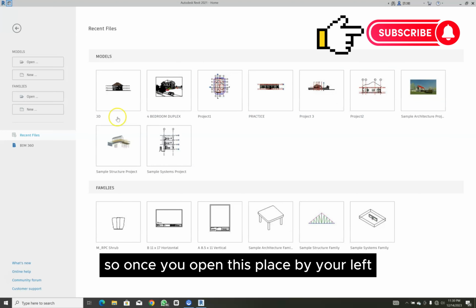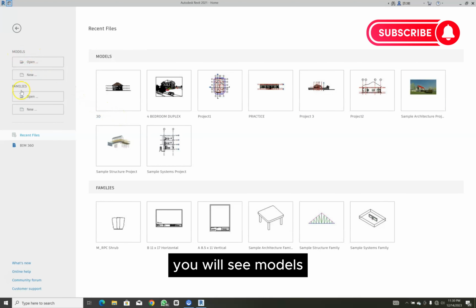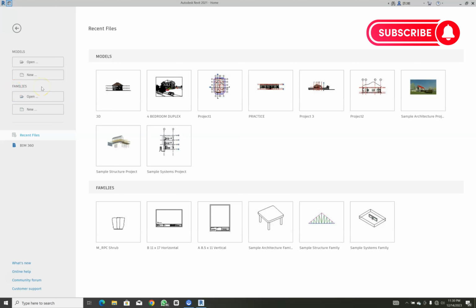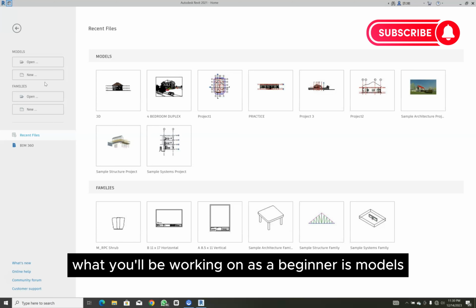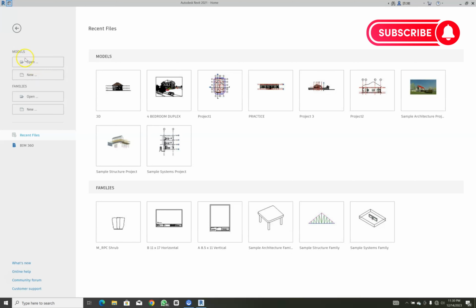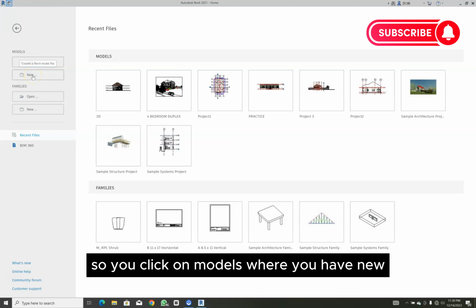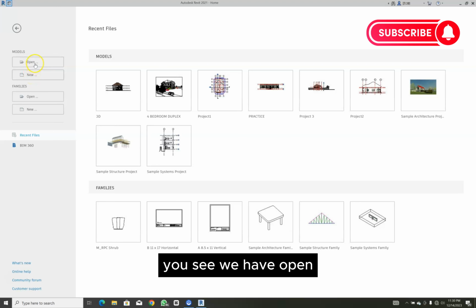So once you open this place, by your left you will see models, you will see families. What you'll be working on as a beginner is models. So you click on models where you have new. We have open, we have new.